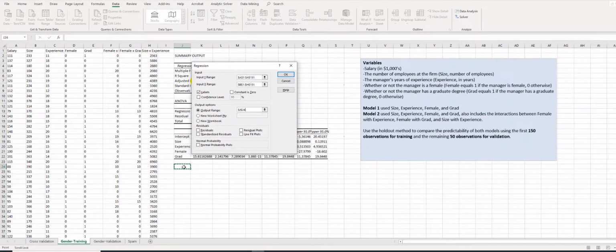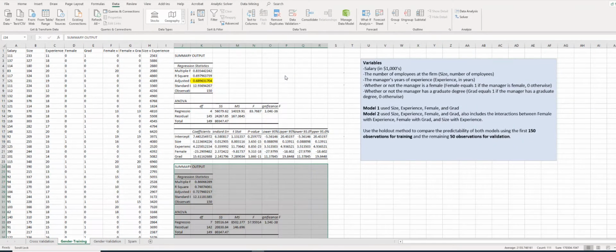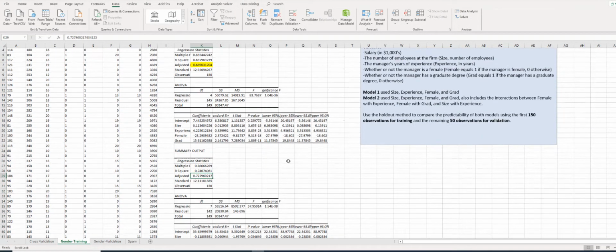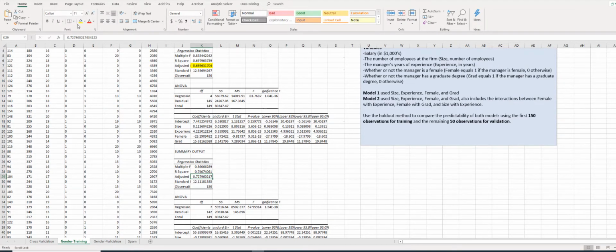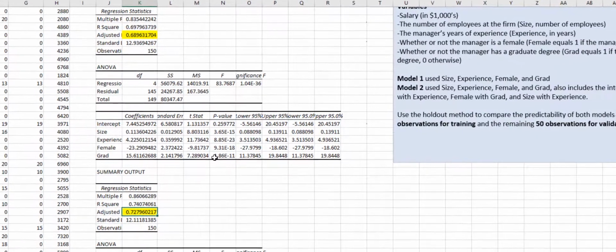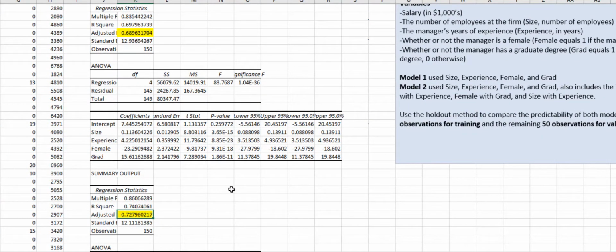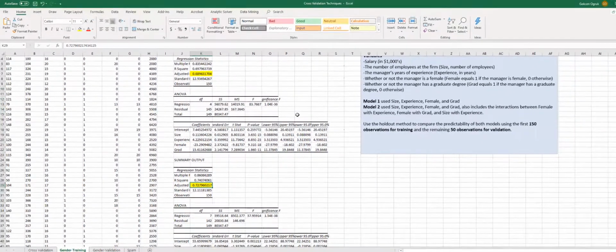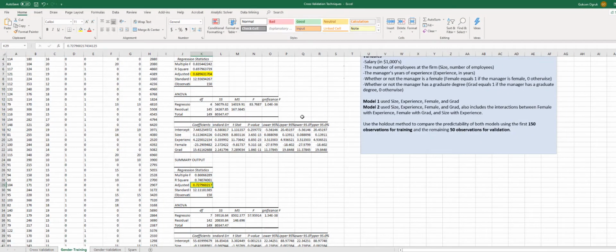Let's choose this cell for output and click OK. Let's highlight adjusted R-square also. So based on the training set, Model 2 is more suitable for prediction because it has a higher adjusted R-square than Model 1.